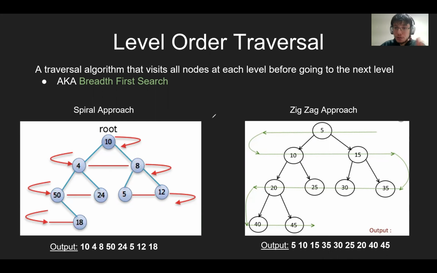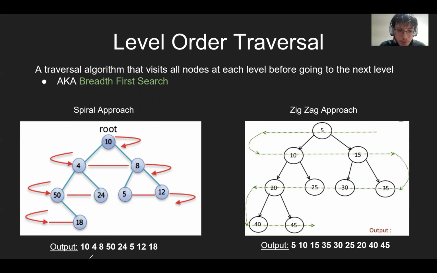So you do all the things distance 1 away. Then you do all the things distance 2 away. So start at the root, you go distance 1 away, so both of these at the same time. And then you do all the things distance 2 away, and all the things distance 3 away. So for a tree, that looks pretty nice because we can just see it in levels. So you go like this. Right? And that's the way of seeing it. You can go spiral, or you can think of it like a zigzag.